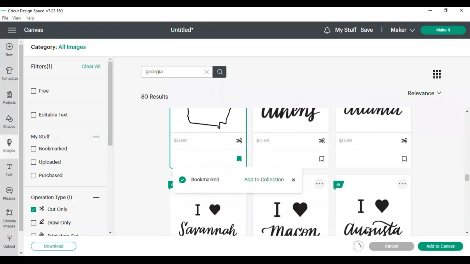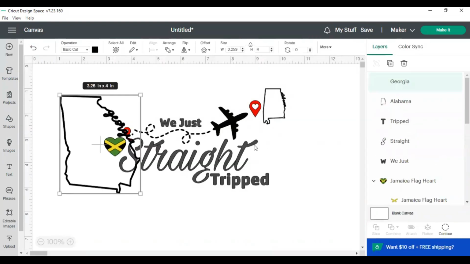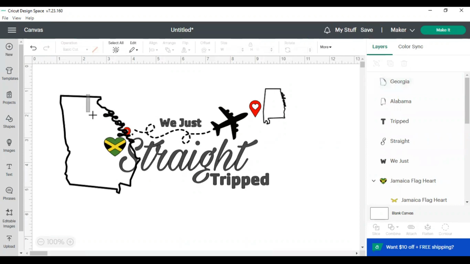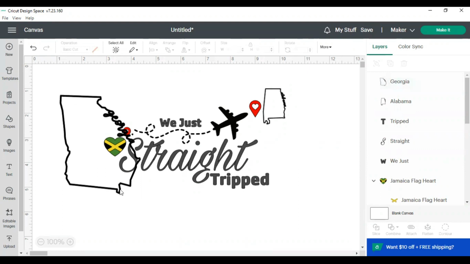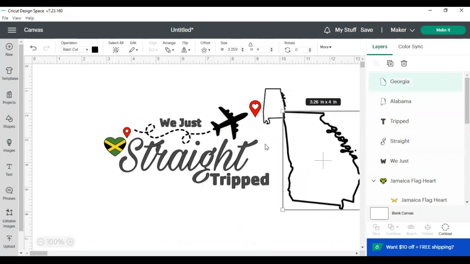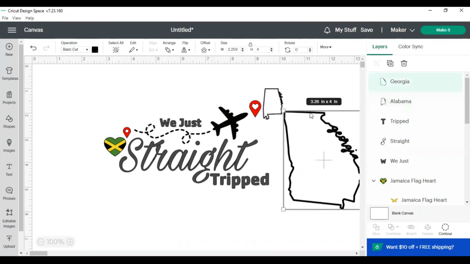Go ahead and bookmark that. Make that height 1.25. I don't want it too big. I'll make this height 1.25.